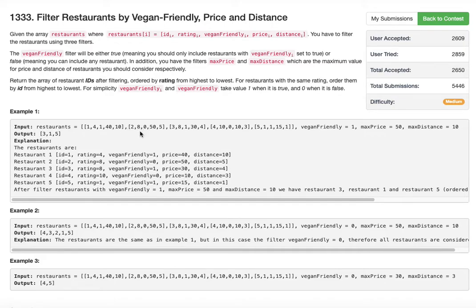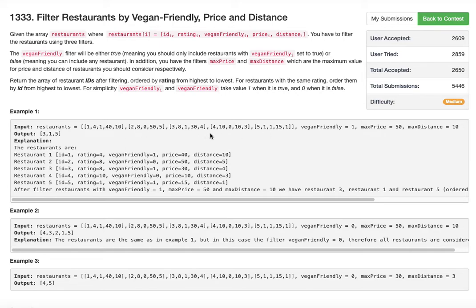Now we have to filter these restaurants using these three filters. So we have to select vegan friendly restaurants with a max price of 50 and within a max distance of 10, right? So this is vegan friendly, this is vegan friendly, and this is vegan friendly.